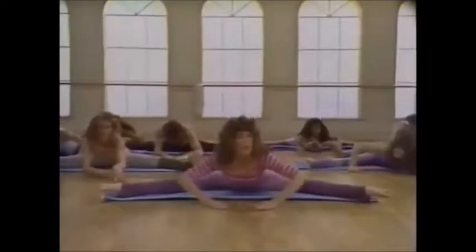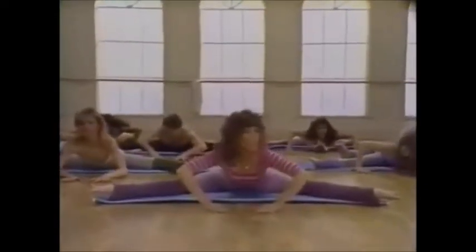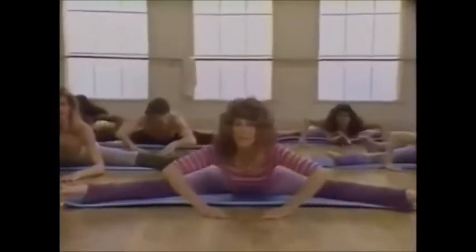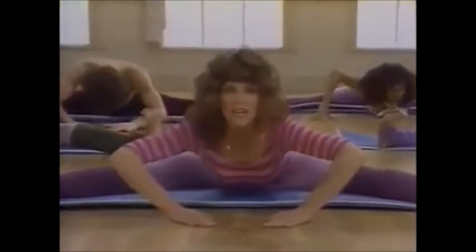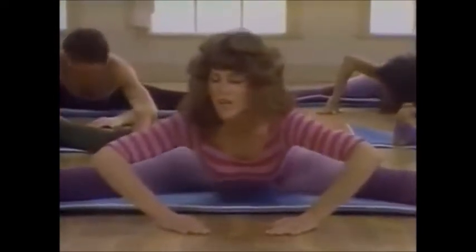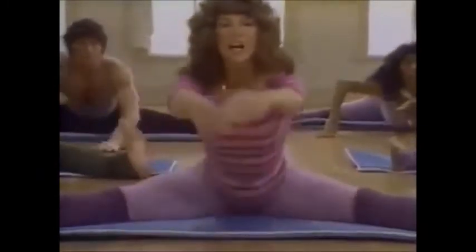Point your toes and bounce. Bounce. Flat back. Straight leg. Reach your butt out behind you. Feel the stretch. And flex. 2, 3, 4. Reach. 6, 7, 8. Stretch up.